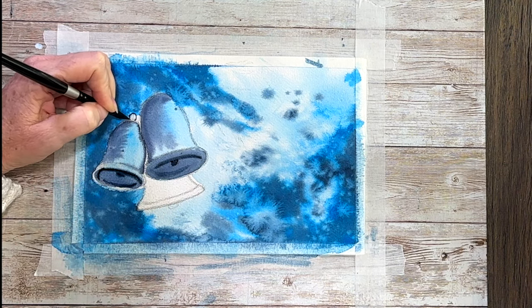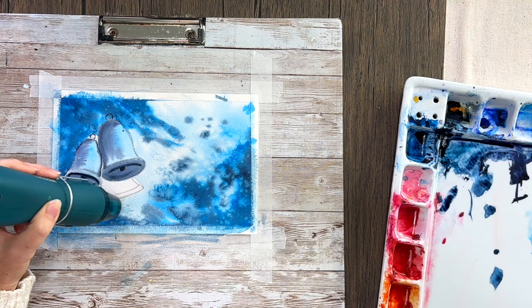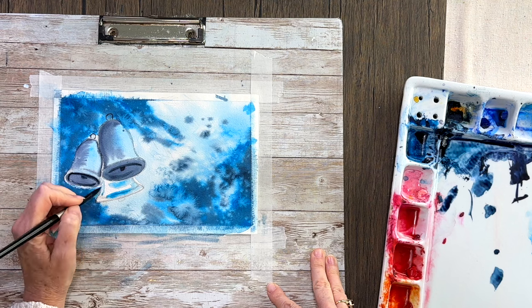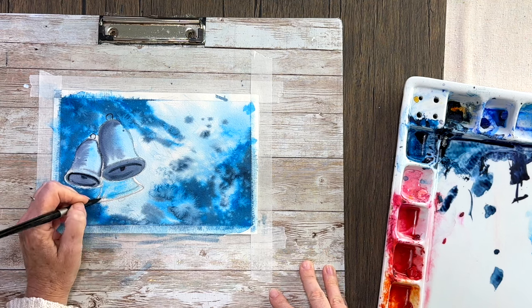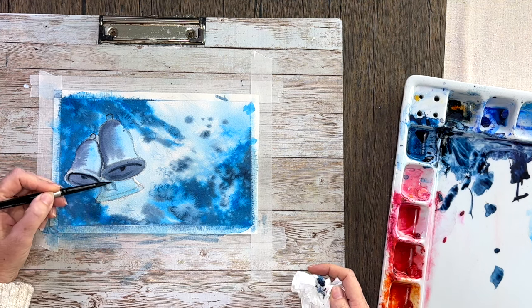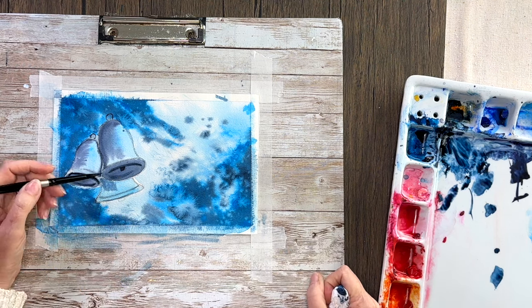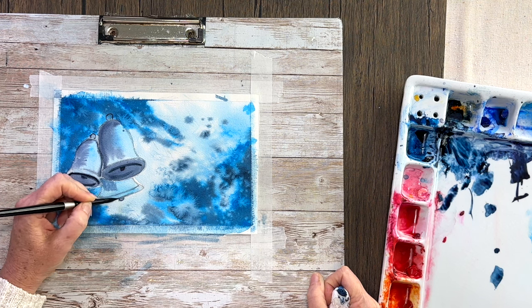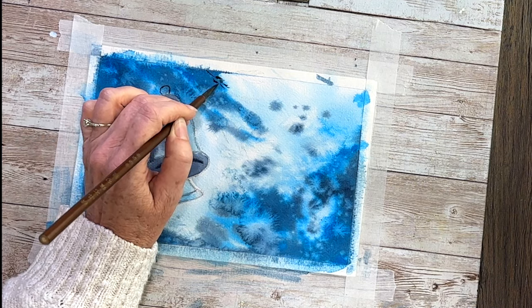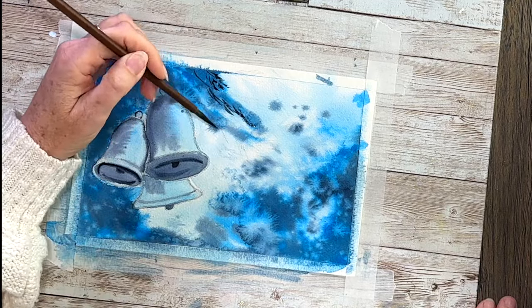Adding the rings on the top. So drying my second one so that I could get that last one painted. With my calligraphy brush, I'm adding in some branch details. So there's a very fine point to my brush, and it's great for making tree textures like this.